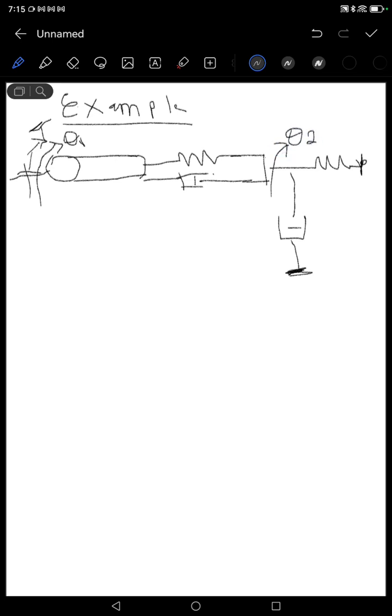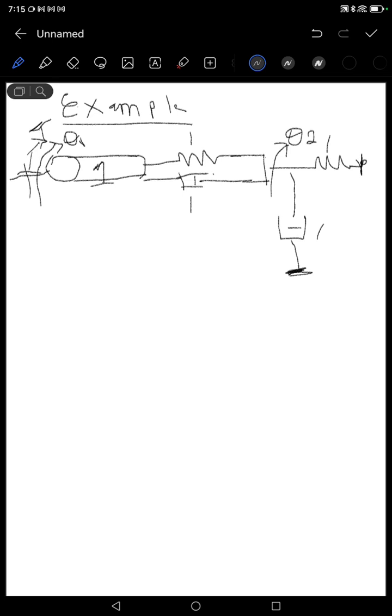So let's say here our inertia is 1, okay, and then our spring here is also 1, our damper is 1. Let's say all of them are equal to 1, with their units. The unit of moment of inertia is kg meter square. And for spring, we know it's Newton per meter, and then for the damper.